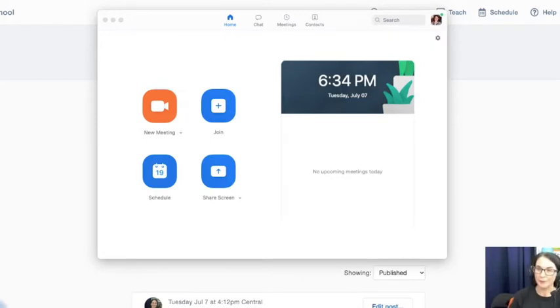Welcome to my computer. Now, I would recommend downloading the Zoom application before you begin teaching on Outschool. I would recommend downloading it and getting the settings exactly how you want them, and playing around in it, even starting your own meeting and maybe practicing with a friend or a family member or your kids, so you can play around with the different features and mess around with the settings.